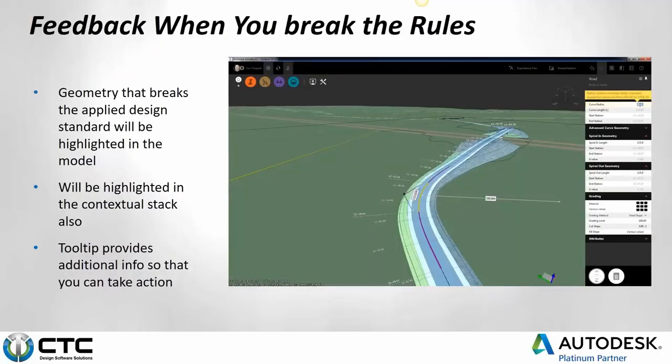Feedback when you break the rules. Just like in an alignment geometry editor in Civil 3D, I have the same capabilities in Infraworks. So in this example, it's got a curve radius in there that is too small for the speed of the road, and you end up getting a warning sign saying that the radius violates road design standards.